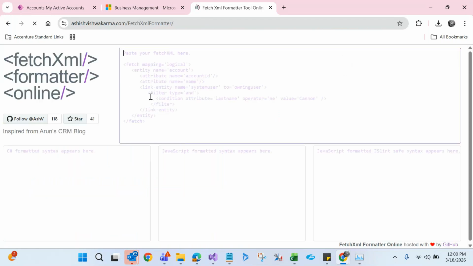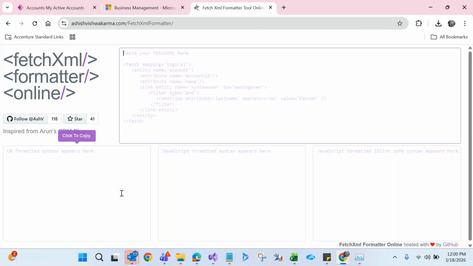You need to paste the fetch XML on the top. Below you have the C# code, and here below is the formatted fetch XML. If you paste the original fetch XML on top, you will get the formatted fetch XML for C# here, and formatted fetch XML for JavaScript here. If you are writing a plugin, you need to get the fetch XML from here because you are writing C# code.